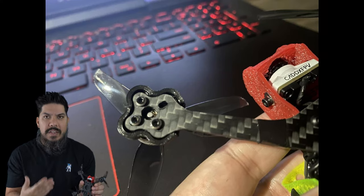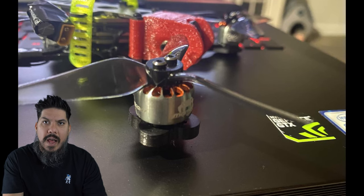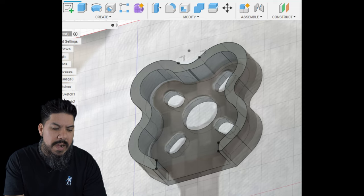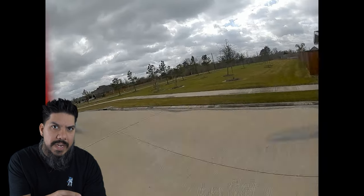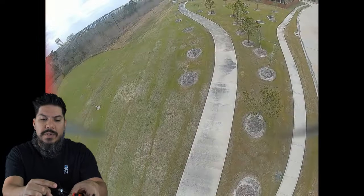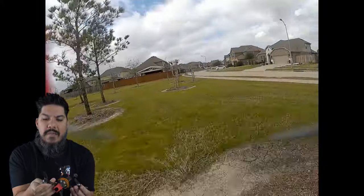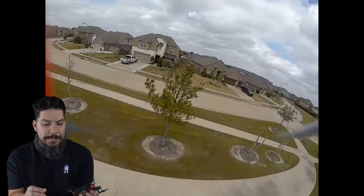I designed those. I'll leave the link for those of you who want to download those yourself as well. I just like a little bit more motor protection. That's probably my only gripe of the frame, is that the arms don't really stick out very far. You don't get a lot of motor protection. That's another reason why I went with a 1206 motor, because it is taller and it sticks out less. So you get a little bit less chance of bumping those motors. A 1404 would stick out even further, but by doing this and designing this arm guard, I have a more comfortable level of motor protection. You can have that for free.